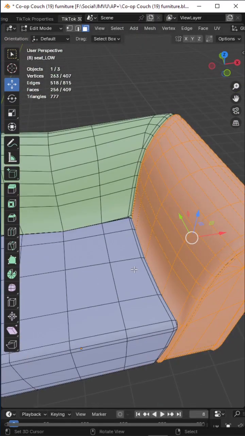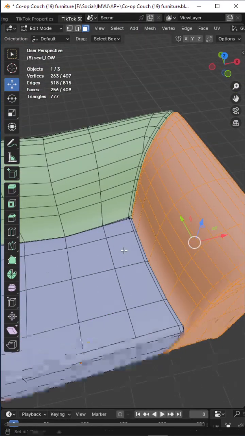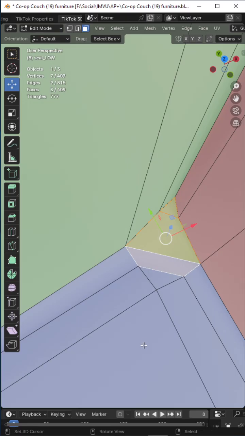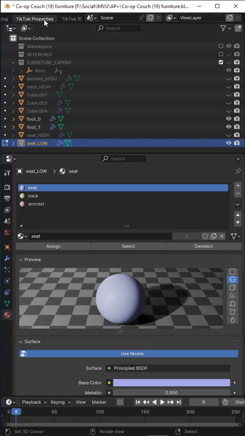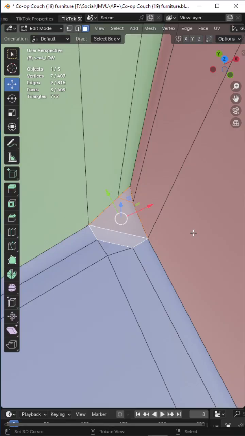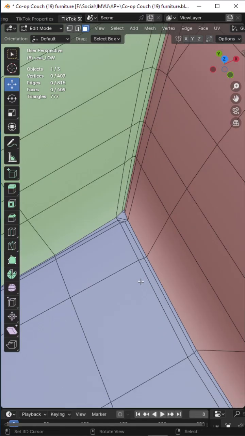And we don't need to do anything to the seat, that's okay, except for that little corner. So click, shift click, seat. So make sure it's highlighted, assign. It's assigned. So Alt A, deselect.